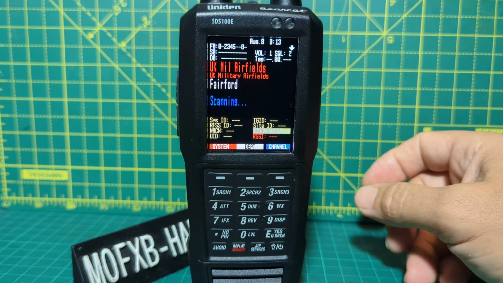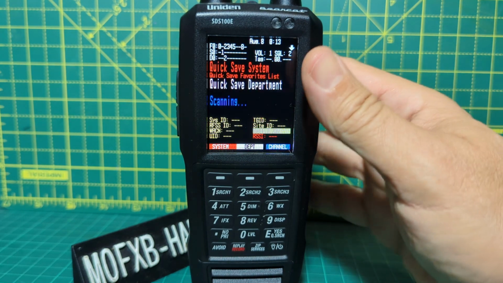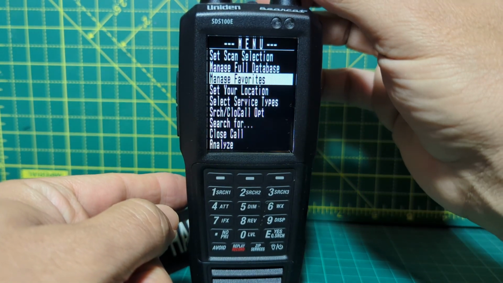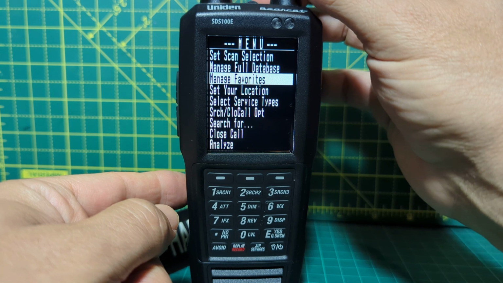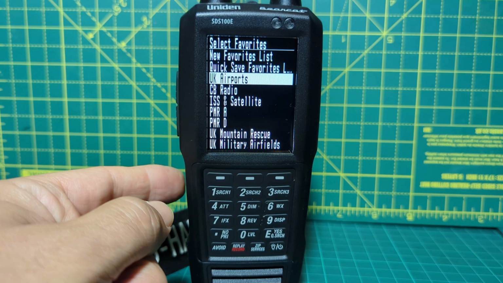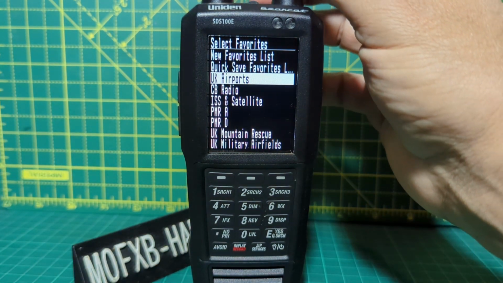Now you can also add a favorites key for your system and your department. How do you do that? You go menu, go to manage favorites, but this time we're going to select one. Let's go UK airports.